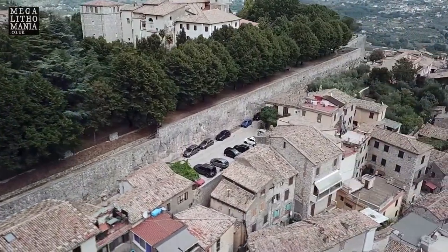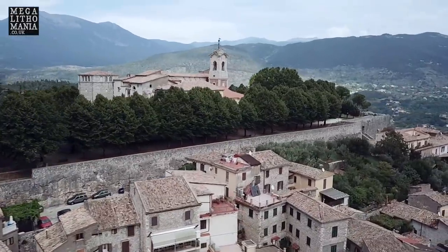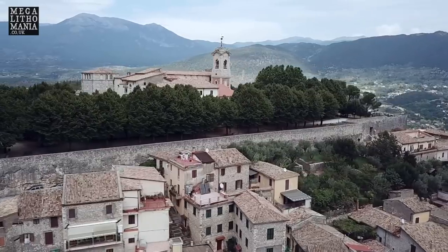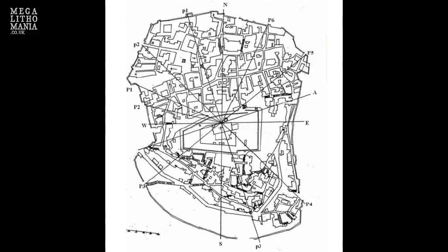So we're just walking along the southern wall here at Alatri, and some of it's been damaged here. There's not so much polygonal stone here, but one of the things that Giovanni Fio, Gary Bilcliffe and others have noted about Alatri is that there are potential astronomical alignments here. But it seems it was some kind of astronomical temple, and you can start to see again the massive polygonal blocks here behind me. And so whoever built this, and it's still unclear, they were definitely working with astronomy. They were working with geomancy, they were working with other intricate stonemasonry techniques, clearly, as we can see here.